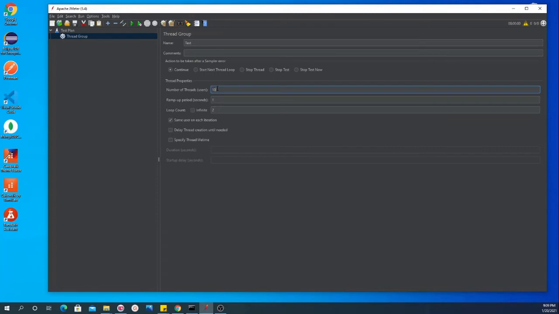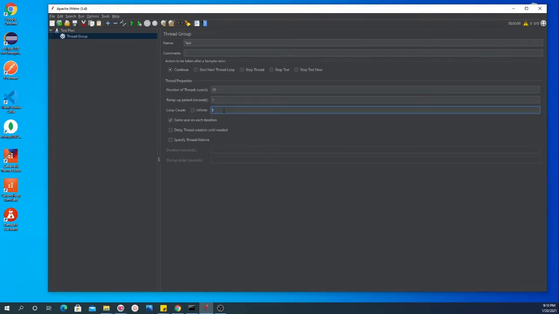So that means the very first user, when it goes online or is in a live status, will go through all the iterations and then come back and start again for the second loop. So the 10 users will do 2 loops each. Altogether, the total number of iterations that will be called will be 20.